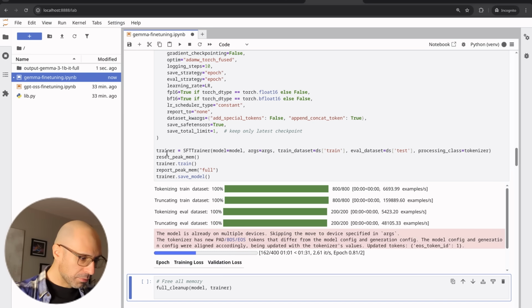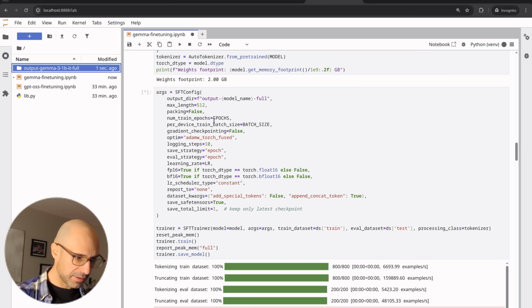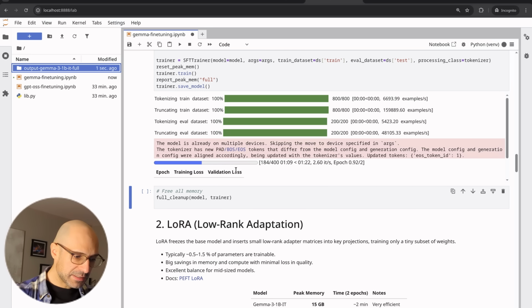Now, you also see that there is a directory, output, full, and that's what we created here, and that's the model name. I'm gonna let this train.